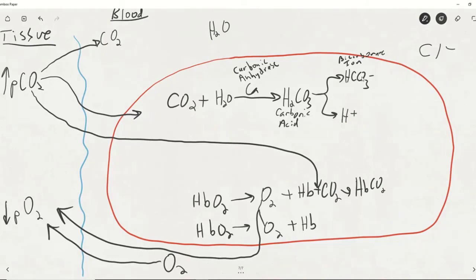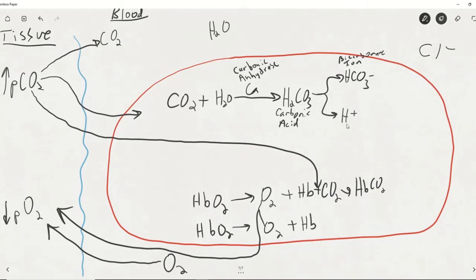Now, as we build up this bicarbonate ion and this H+, the buildup of the H+ is going to cause a problem. Every time a CO2 follows this pathway, we get an H+. And we've already said a lot of CO2 follows this pathway because of carbonic anhydrase. So a lot of H+ is building up. Why is that a problem? Because that's going to make this erythrocyte really acidic. And we don't want that.